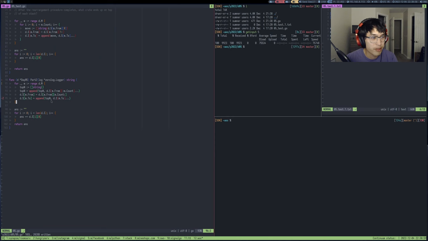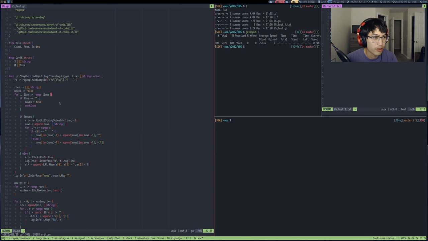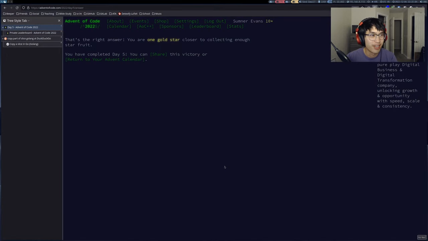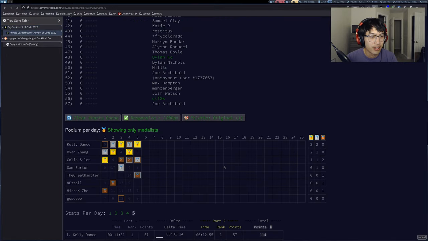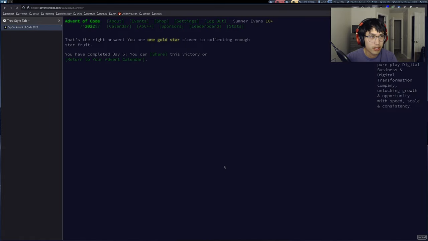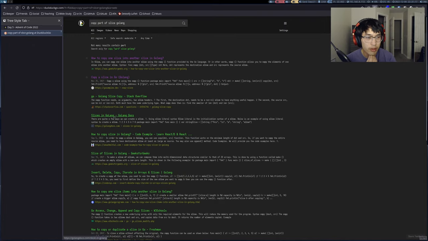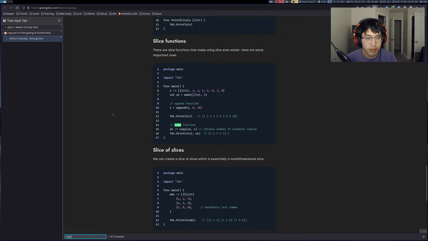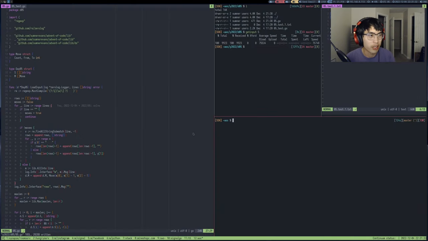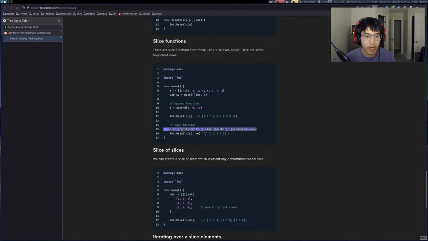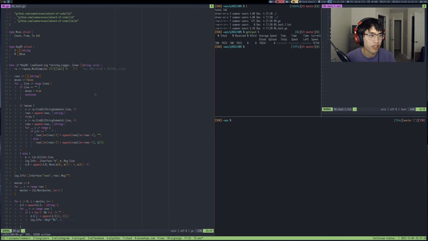Okay, so what do I want to do now? I want to clean up this because it's kind of atrocious. I don't know what to clean up. Yeah, let's see. I guess looking through these a little bit more would be useful. The copy function seems nice, but what I want is a copy function that figures out the length, right? That's what I care about. I think the copy function here is more like the C copy function, which is fine, but not when you're trying to do this sort of stuff.